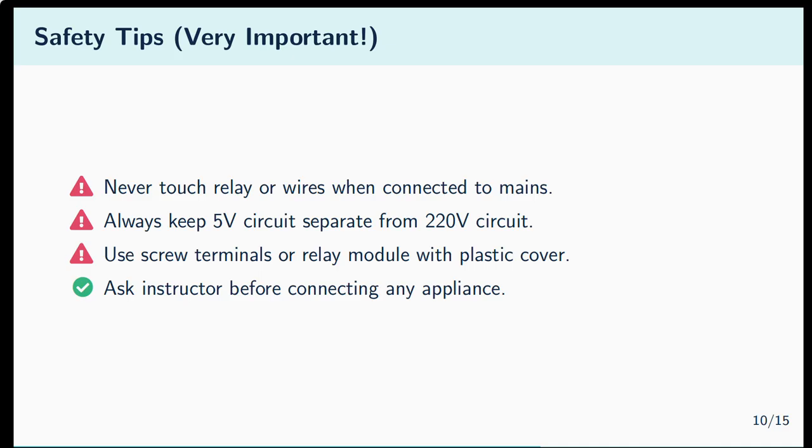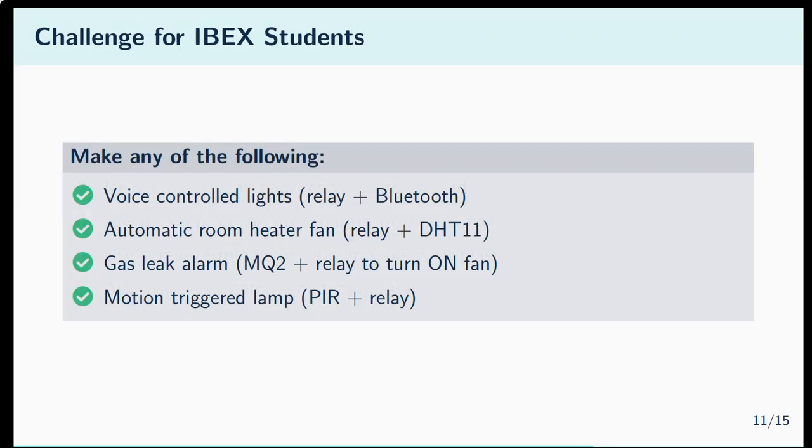One most important thing, as I explained earlier: never try to operate the relay on a live or mains voltage wire in your home, as that could be dangerous, right? Safety is the main concern. Safety first. If you are going to control a bulb or fan or anything on alternating current, you need the supervision of somebody else, of your elder. You can also test this relay with a smaller LED, like a 3.5 volt LED, at home. These are all the things we can make with this relay.